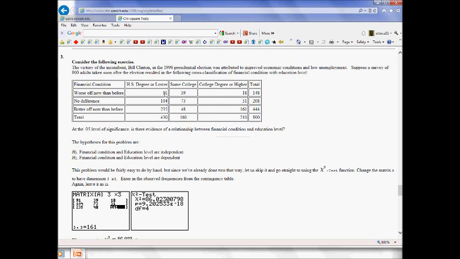We did a 2 by 2, and I mentioned H sub 0 is that they're independent, and H sub 1 is that they're dependent or not independent. So the way that you do that is you have to type in on your calculator your observed. So they went out and typed in these 3 by 3 numbers here. So 91, 39, 18. You can see down here 91, 39, 18, and then on down. But they do not type in the totals. Okay? So do not type in the totals.